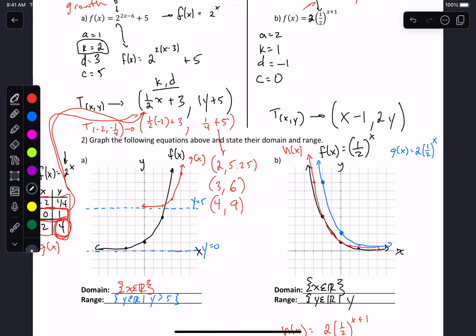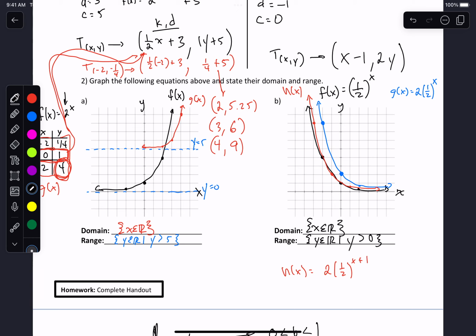The y values of the graph are going to continue to get closer and closer and closer to 0, which is the definition of an asymptote, without ever touching. And because I did not have a C value, I did not move that asymptote. It's still there at 0. And so the graph is going to be y still has to be greater than 0. That only changes if you move the graph vertically. Okay? Is everybody okay? Glad we made that clear that it's an asymptote.